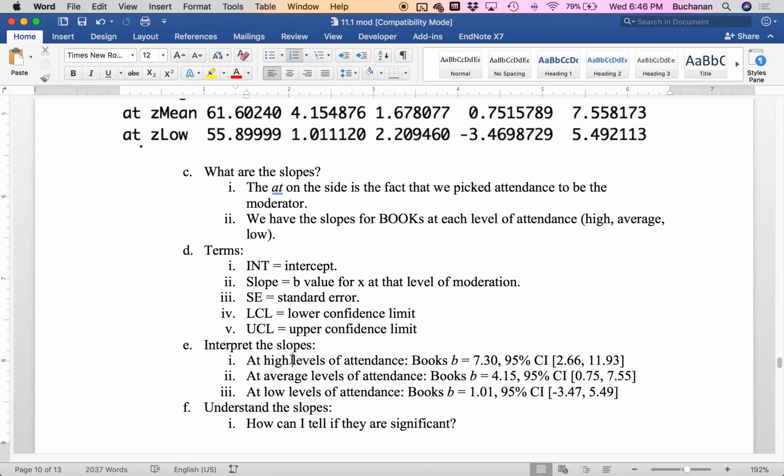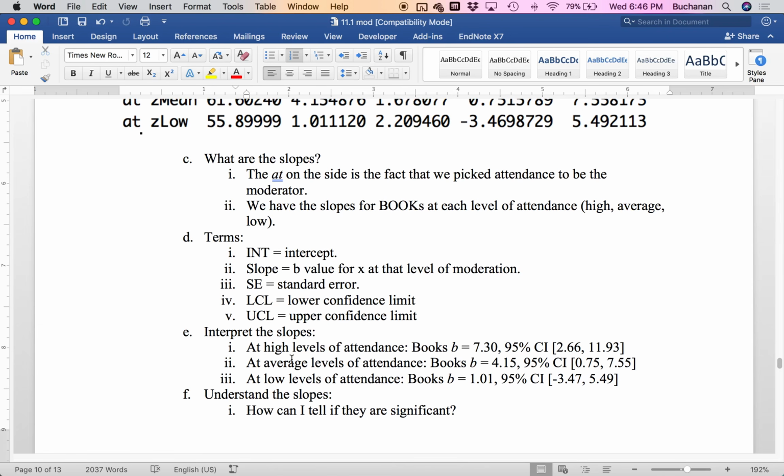So it's a multiplicative, I can't say that word, additive or multiplicative effect, right? So what's happening is that as attendance increases, the strength of the coefficient for books increases. So it's not that as you go to class more, you're reading more books. It's that as you go to class more, the importance of the books adds more and more to grades. So the relationship between books and grades goes up. It gets stronger as you go to class more.